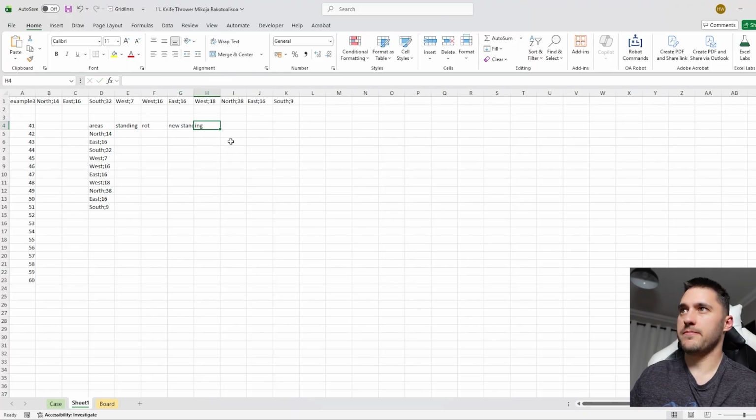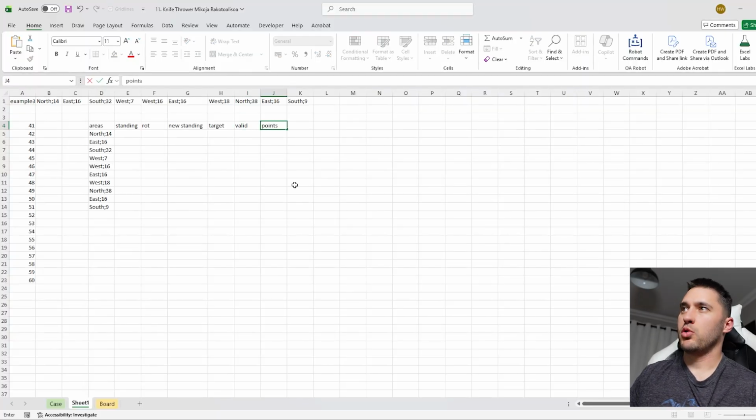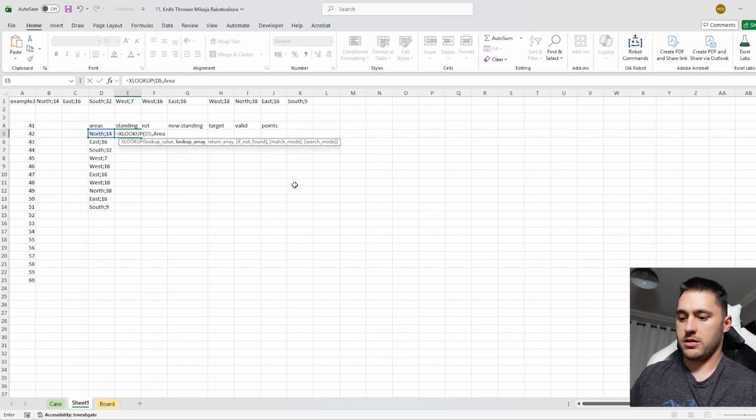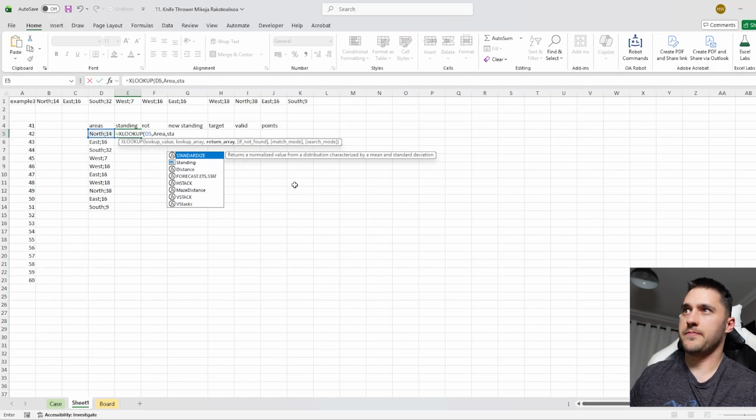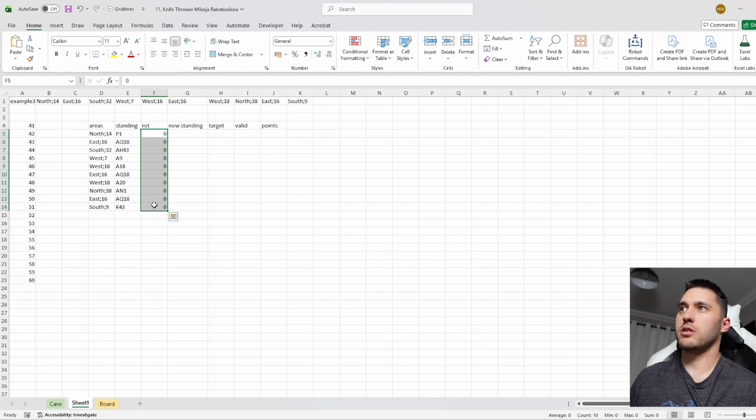New standing, and then we'll do target, valid, and let's do points. So standing is going to be xlookup this in area, give me standing. There we go. Rotation for this question is 0, but I'll fix that later.